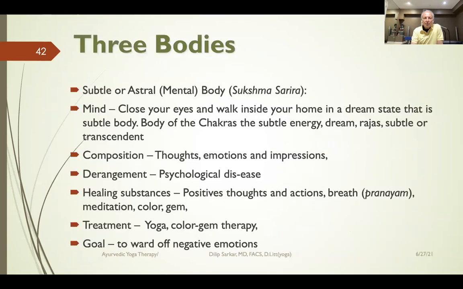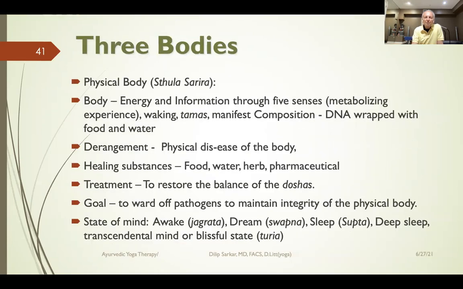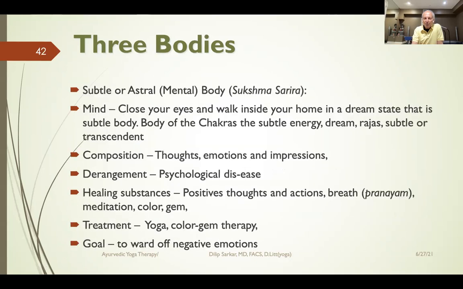So the physical body is the body of our food and water intake. We just call it the physical body: DNA wrapped around with food and water. The basic ingredient of our cell is the DNA. Derangements will be the physical diseases, and the treatment will be to restore the balance of the doshas, and that's what you just practiced. Dosha balancing is your practice.